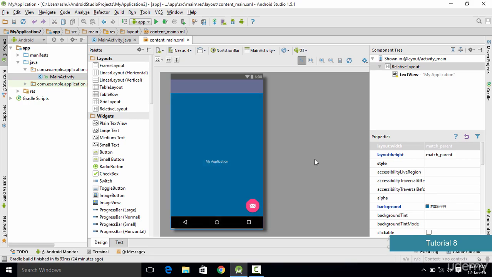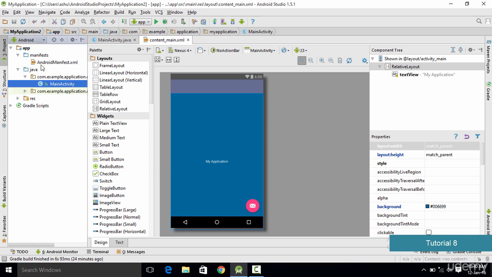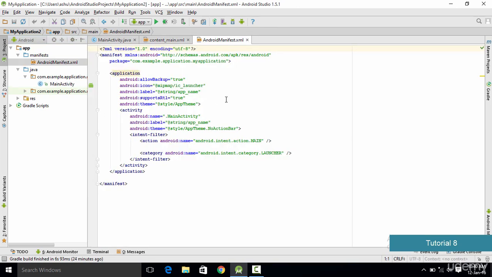Now one more thing which I wanted to mention in this tutorial is the Android manifest. As earlier explained, an Android application is nothing but a collection of a number of activities, just like a website is nothing but a collection of a number of web pages. In order to manage all these activities, we are going to need a file, and that file is the Android manifest, which is present in this manifest folder right over here. If you click on this arrow, you will get a file called AndroidManifest.xml. If you click on it, you will get a basic manifest file, which is nothing but an XML file which is used in order to manage all of your activities.